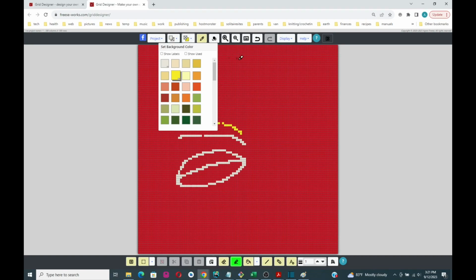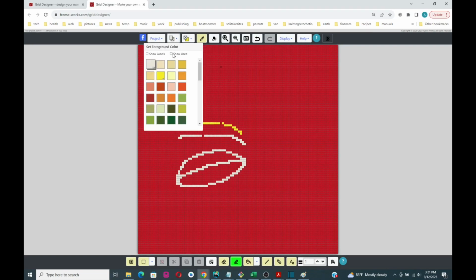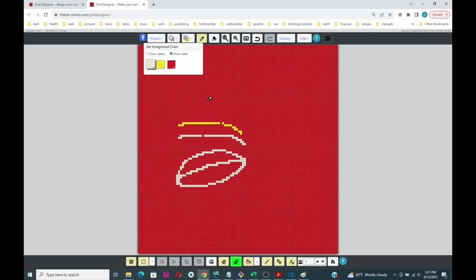If you're in a complicated pattern and you want to reduce the number of colors here to just what's in the pattern, you can click on the Show Used button. I use that a lot. That will show only the colors that are currently used in your project, and that's very useful once you get your project going and you're just editing and you only want to see those colors. That's really good.